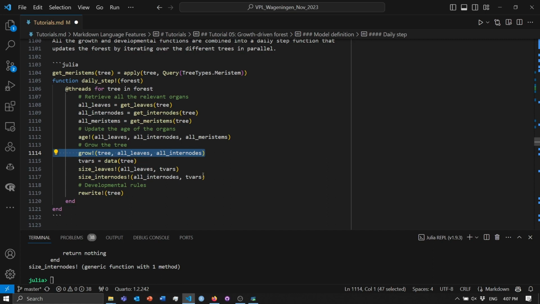And then I need the tvars. Again, I store it because I use it multiple times. These update the dimensions from the biomass, and then I apply development. Before we just had elongate. Now we have actual growth, and then age, growth, and updating the dimensions. So it's starting to look like a more realistic plant growth model.